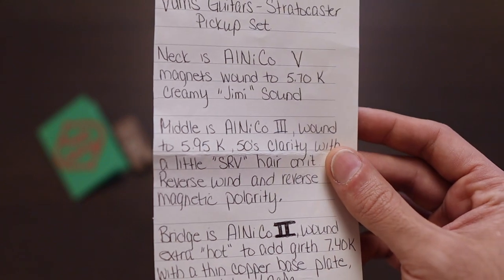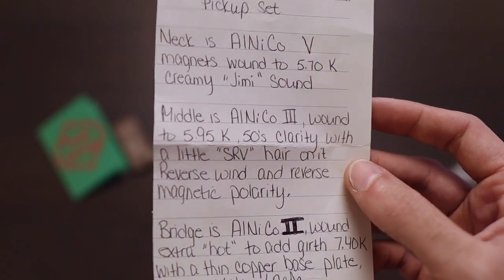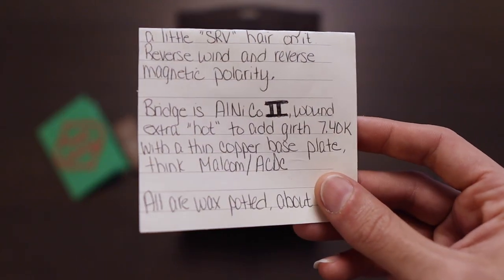Anyway, back to the middle pickup. It's an Alnico 3 wound to 5.95. It's got like a 50s sound to it. The little SRV hair. Will I grow SRV hair if I play it?